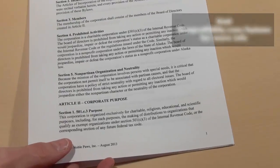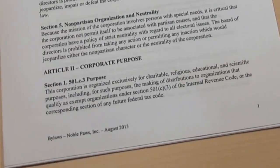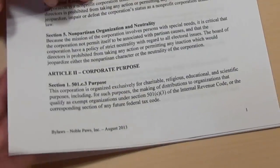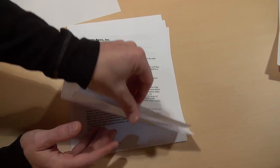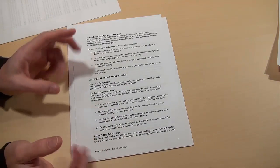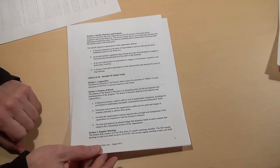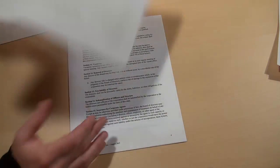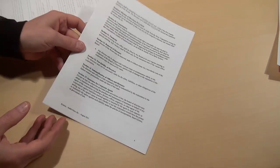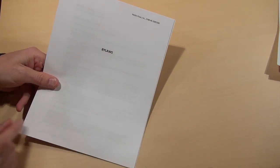Some of that stuff is going to be your purpose statement. You definitely want to have your 501c3 purpose down here, where there's certain language that you need to have in there for the IRS, and the IRS really helps you on this. They want you to succeed. They're going to give you sample copies or sample text of what they want to see written in there. A lot of times you can just cut and paste that in. Other times you may need to get some outside resources, but these are our bylaws. And so again, as we quickly go through this, I put the cover on there with the title, the bylaws, and again, the EIN number over there.